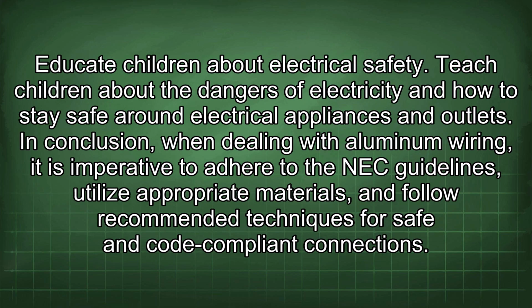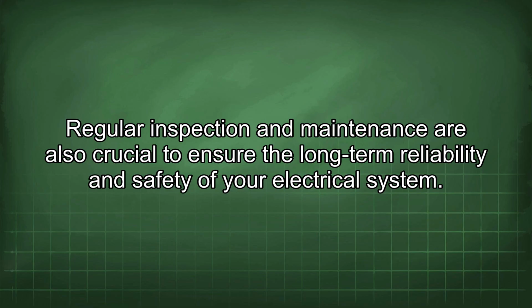In conclusion, when dealing with aluminum wiring, it is imperative to adhere to the NEC guidelines, utilize appropriate materials, and follow recommended techniques for safe and code-compliant connections. Regular inspection and maintenance are also crucial to ensure the long-term reliability and safety of your electrical system.